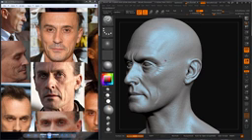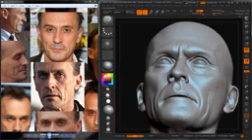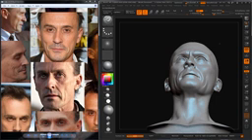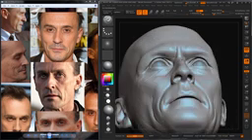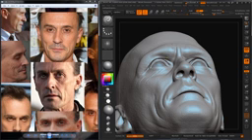So right now I'm just trying to sculpt the eyelid. Remember to follow the form that you have.